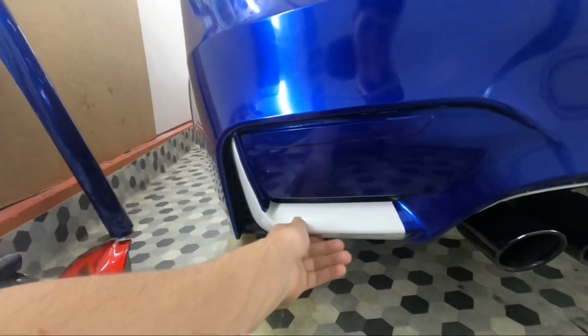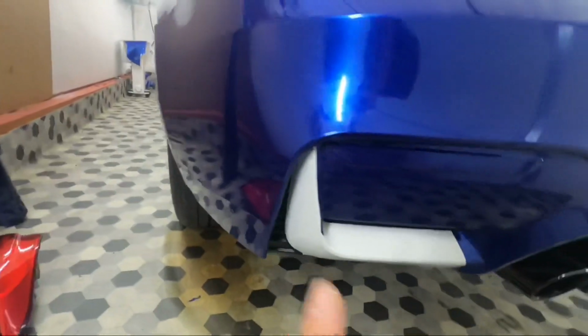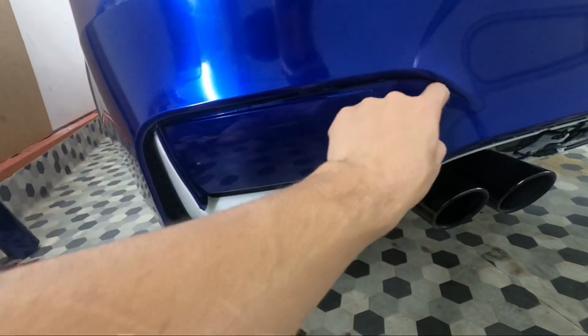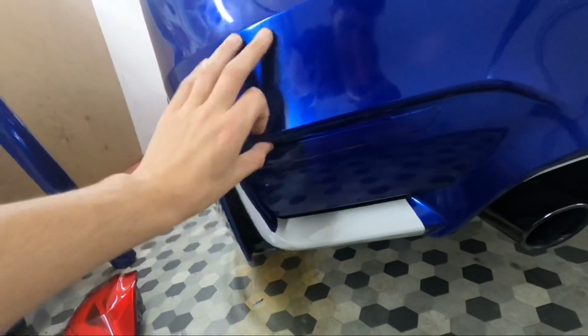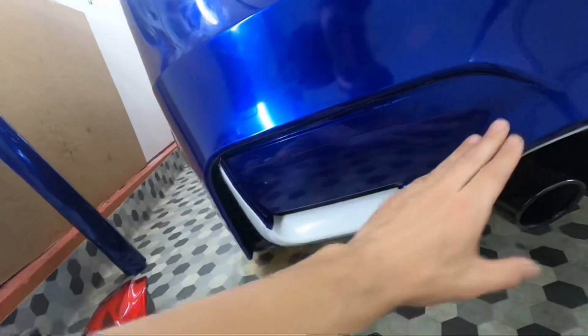So I have a carbon piece going here. I don't know if I said that in the last clip, but this was a pain in the ass. So yeah, just do one piece inlay here to here, one piece here to right here. Make sure it's a triangle ending. And then once you get the whole piece laid, just tuck under here, cut right here, lay that into the inlay, and then do this piece with the full piece of the bumper into here.